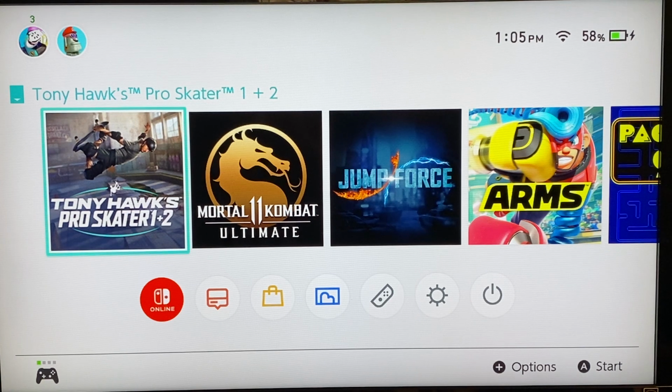Today we're going to be playing some Tony Hawk's Pro Skater 1 and 2. So today we're just going to be playing 22 minutes of the game. And that's technically it.